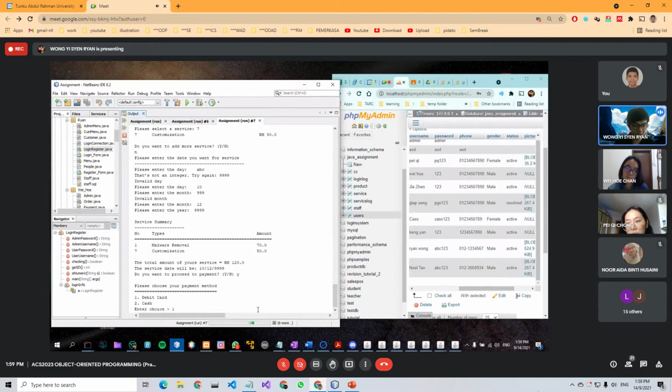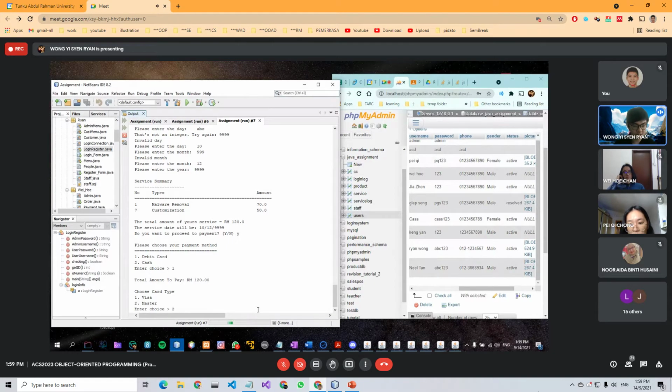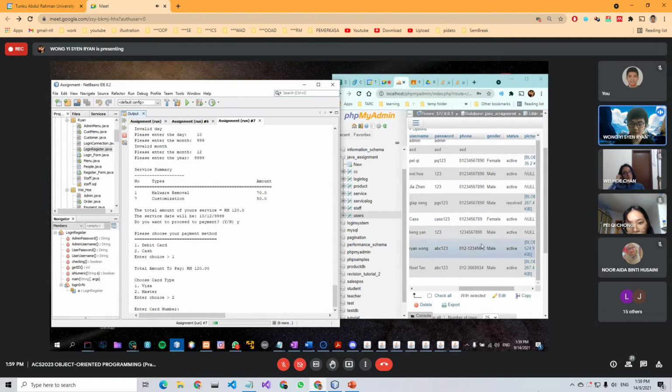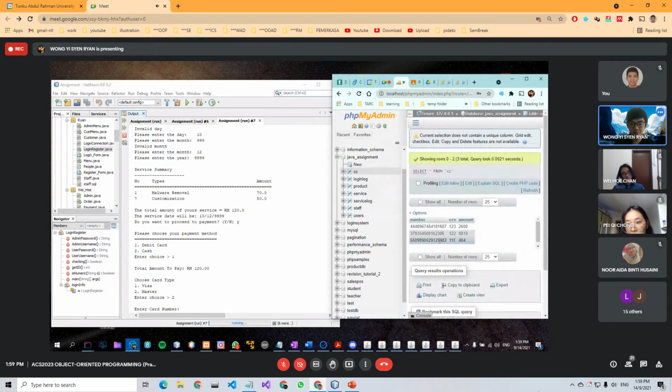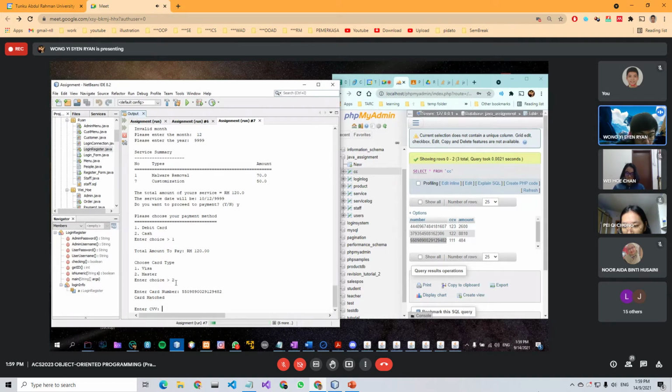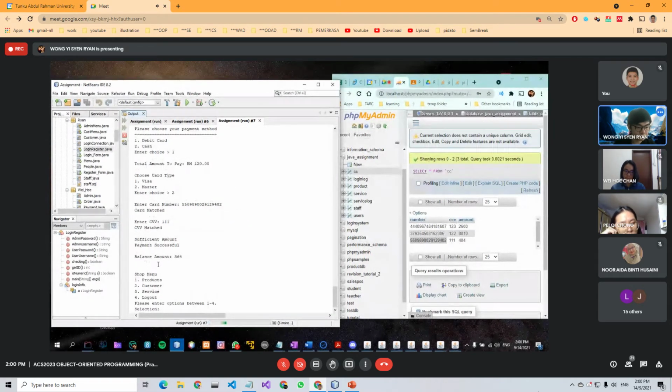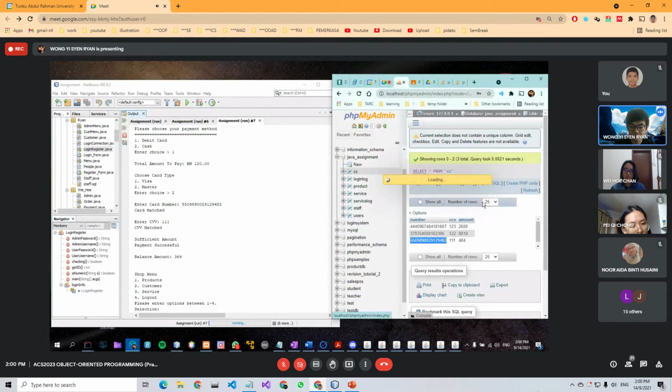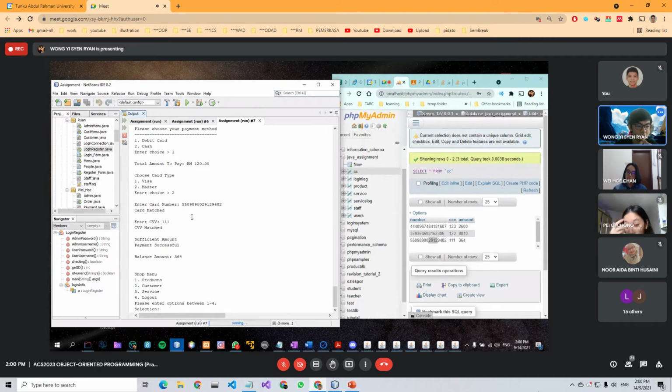So let's say I still choose card. This time I choose Master, but I use the Visa card, which is this one. Right. Master, by right it won't work. Oh, sorry. This one is a Master. Some problem here. Sorry. So I just configure this. This one is 364. Oh, so you update this card. I think the card we didn't validate properly. I'm not sure, don't know why just now previously it could work.